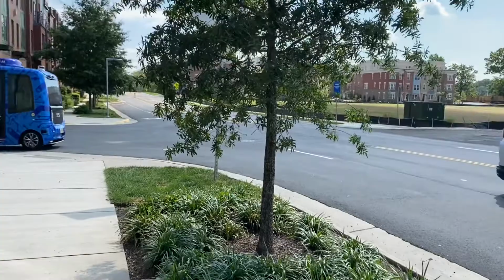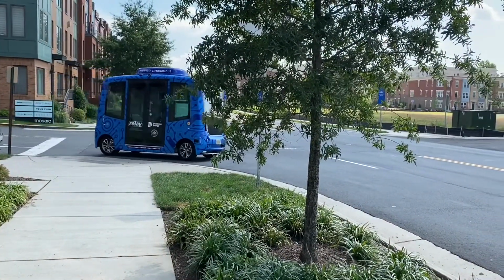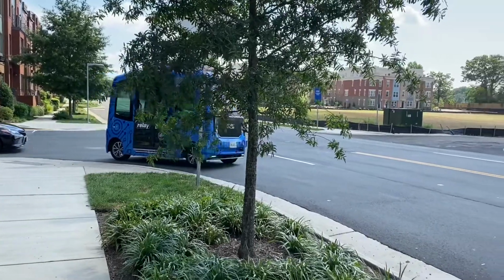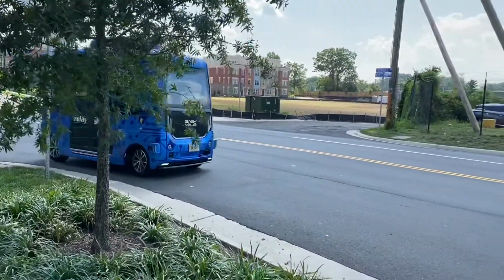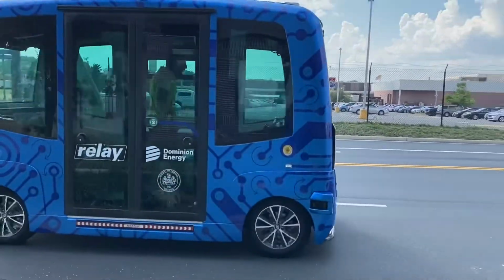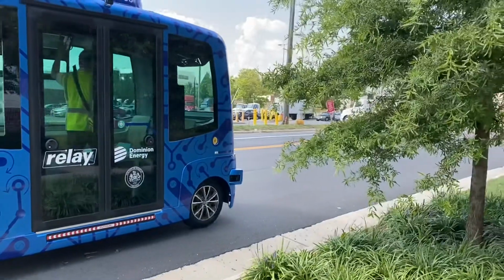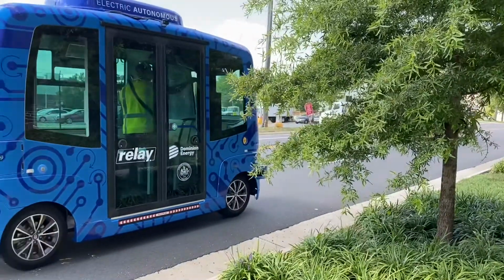This vehicle will stick to its trajectory, either laterally or longitudinally, within 4 millimeters to a centimeter. If it strays from that, it will start to correct itself and slow down. It's constantly looking around in its environment, including on the sides and in front of it, and it's going to adjust its speed to make sure it's not going to hit anything. In fact, it will slow down and wait for the obstacle to move out of the way.